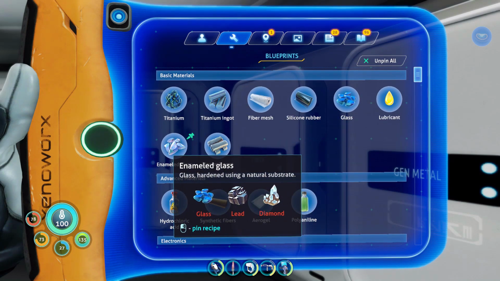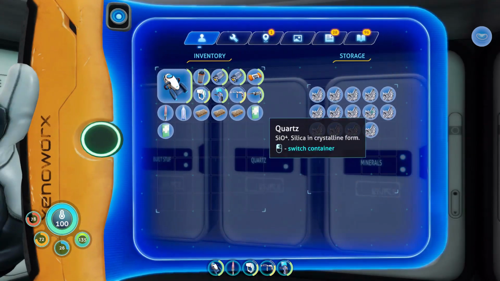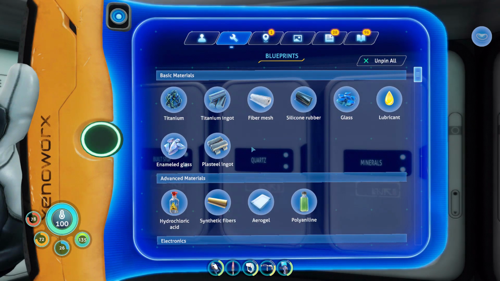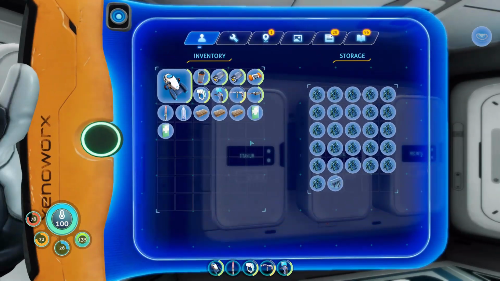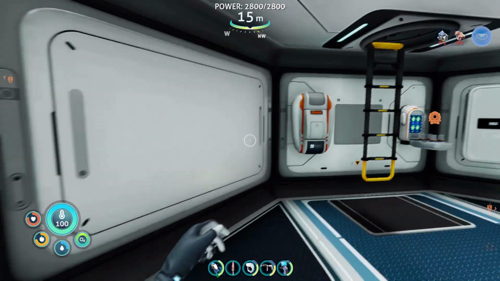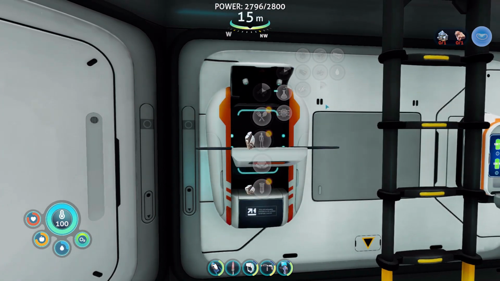Alright, so, oh god, I do need more lead, rather. Lead. We should have plenty of stuff for glass, though. Yeah, we got a lot of quartz. That's good. Plasteel, we've got what we need for that. In fact, I'm just gonna go ahead and make that right now. Is it one or two lithium? Let's just grab two to be on the safe side of things here. And, yep, two. Wonderful.